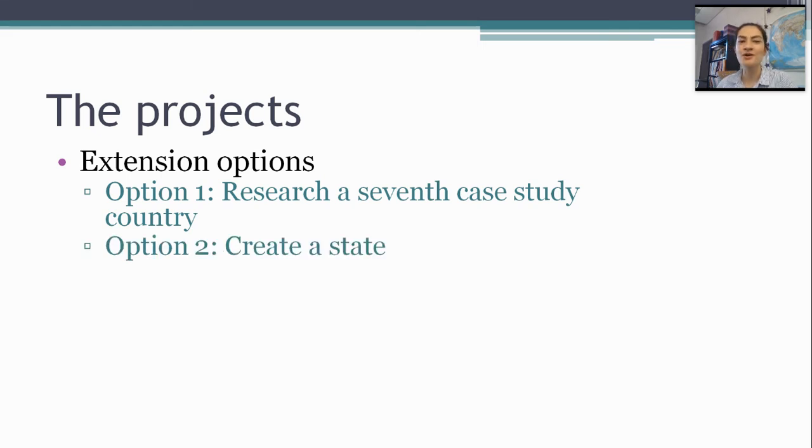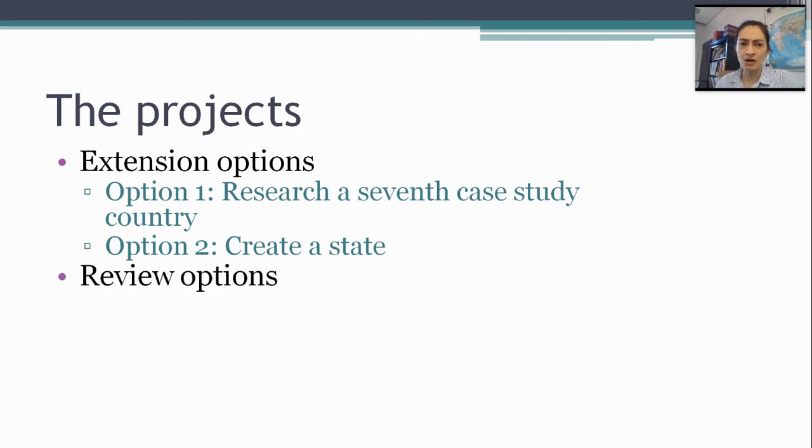Option number 2 is going to be to create a state. You're going to invent your own Lamistan. You explicitly may not call it Lamistan. That's the only name that I have reserved. But you're going to make up a state. This is a more creative option, although it is going to require you to continue applying that fairly technical vocabulary that you should have for real countries that actually exist. Again, with that one, you can work by yourself or with a partner, and you should prepare to be able to present it to your classmates in the last week before seniors graduate.